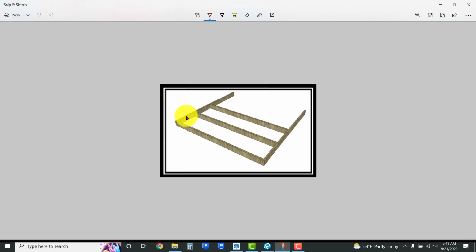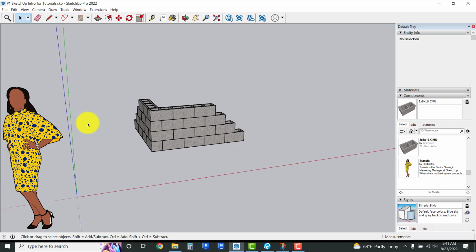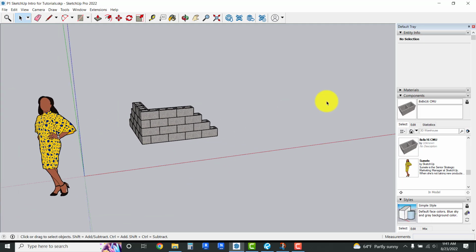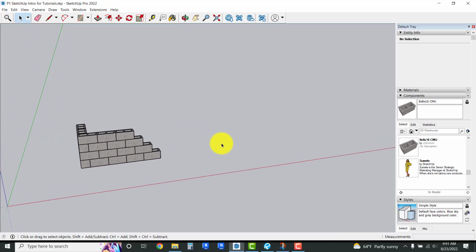We have a rim and a rim. These are called rim boards. And then the boards that run perpendicular to the rims and are spaced according to code or spec are called joists. So we're going to get started in SketchUp. This time, of course, I'm going to leave the CMU corner that is built because that's part of the final assignment.